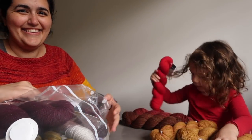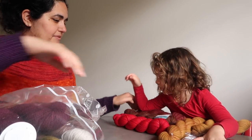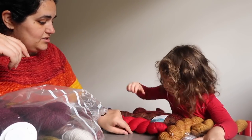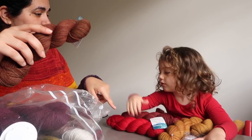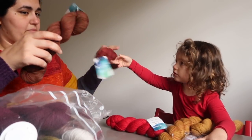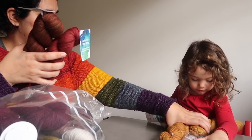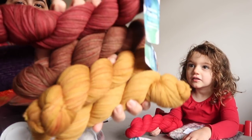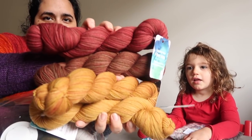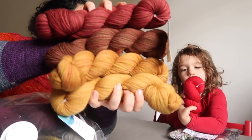Okay. So next up we have 5 skeins from Leading Men Fibre Arts. Can I show it to the camera? This one. Can I show the other ones as well? Yes, please. Okay, well, thank you for being polite about it. So I have these 4 plus the red skein in her hand, which would go next to this skein at the top here. I got the red one.